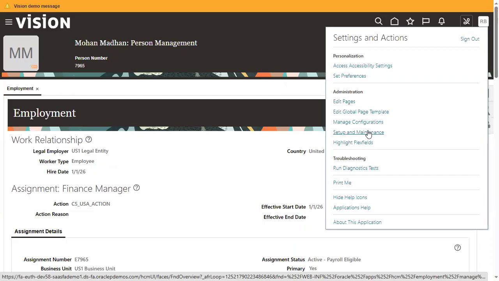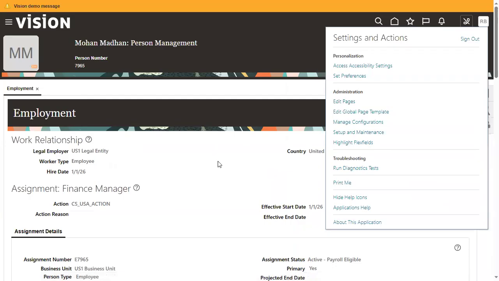So for this, we added another role, the application implementation consultant role. That's the role we added. So that's what you have the options here. It is adding the two roles.